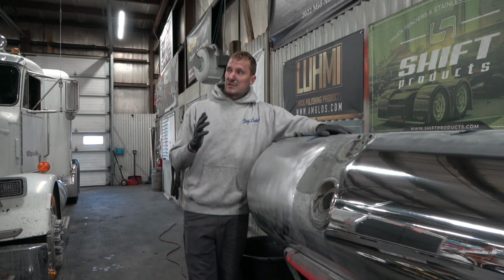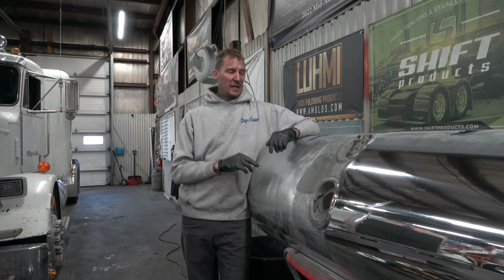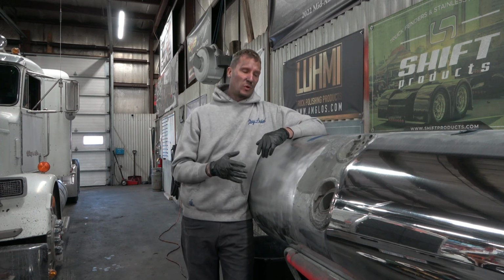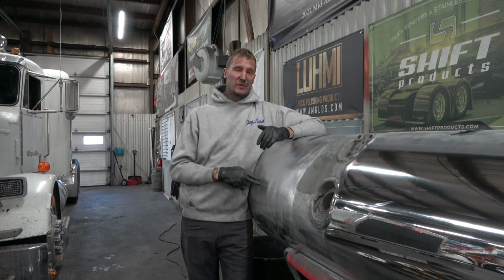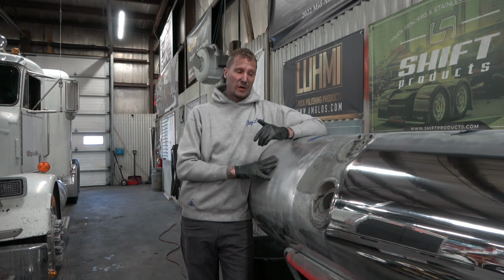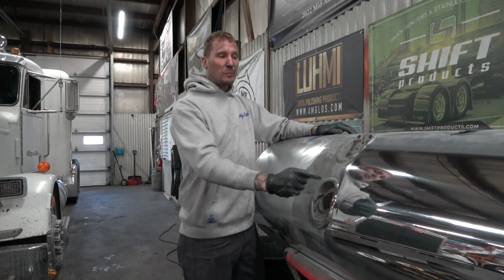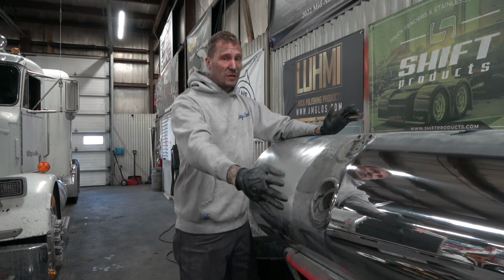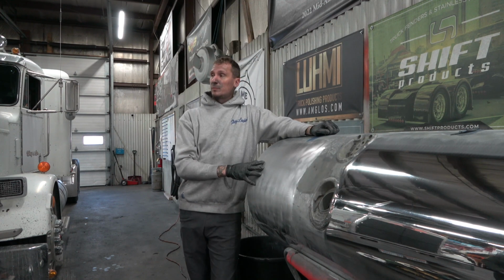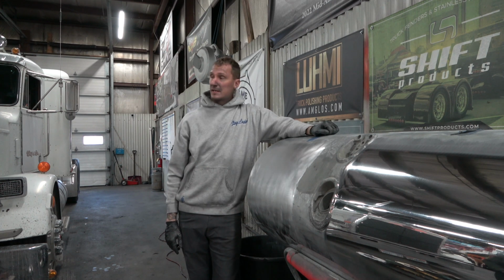So I'm going to have Nick actually come over here and buff on this from 400, and we're going to kind of talk through it as we're going. So I'm just going to let this thing roll, and while we're talking, in between the first and second step, we may have to cut it three times with the orange and brown since we stopped at 400. But when we're done, you'll actually see this side will end up a little bit darker and richer than this side, which is hard to believe because this is pretty beautiful already. But this side here is actually going to get even a little bit darker and a little bit richer. So I wanted to show them that, part of the advanced training course.